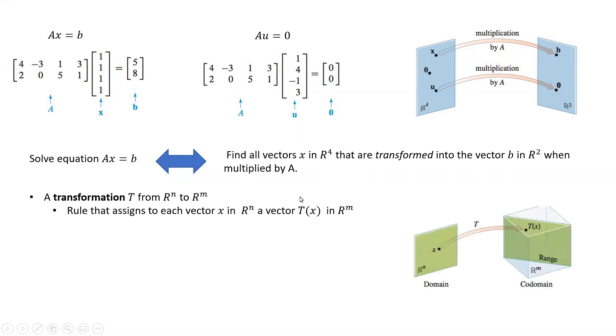Usually we refer to a transformation as a rule which transforms our vector x, which can be any dimension—let's call it R^n—into a vector which we denote T(x) in a different dimension, for example R^m. This probably reminds you of the definition of functions you learned in high school. We take one variable and transform it into another. The difference is now our variable is a vector and the space can be multidimensional.